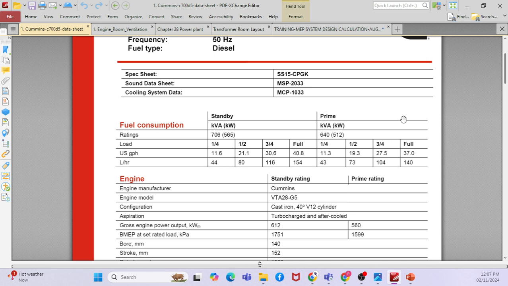Now there is another one, critical continuous operation, say for example data centers or hospitals, where you cannot accept a reduction in efficiency. There you will use a continuous operation generator, which you can run for any hours, unlimited hours. So that is another type. So in this catalog, say for example whether I am going for the 706 or 640 type of generator, depends upon your calculation, you can select which type of generator you are going for.